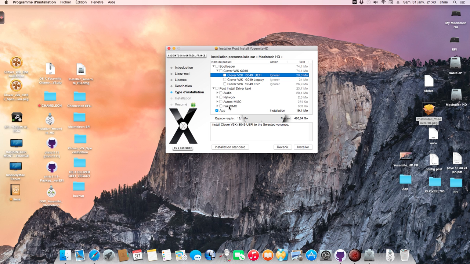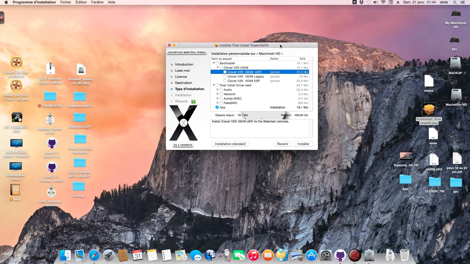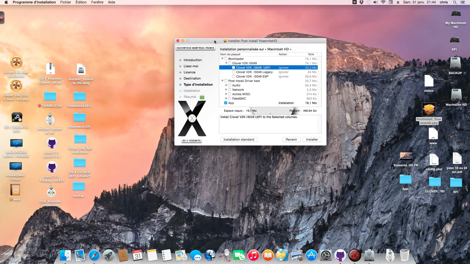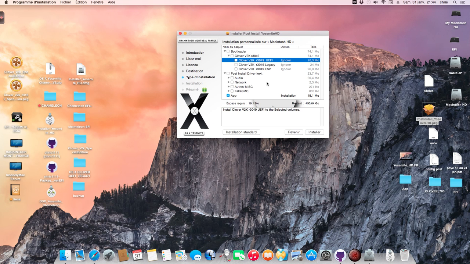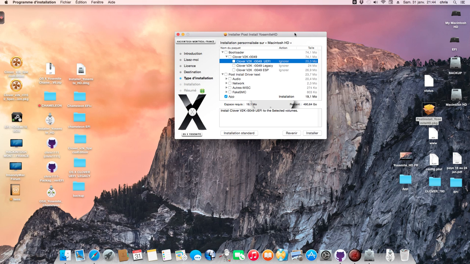This is for the post installation. You're not using this for now because the kex is not loaded. The kex is loaded after, when you're on desktop. You select your post installation. Now you just need the bootloader for booting this OS X. And if you want to use the original Clover package, you have the choice to, but this package is created by me with the Clover bootloader.